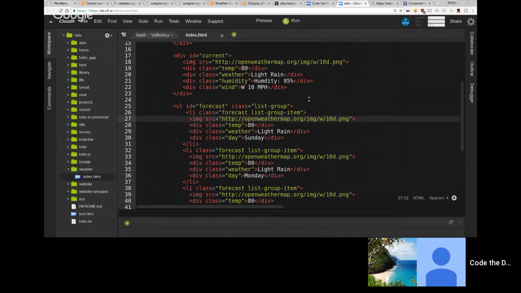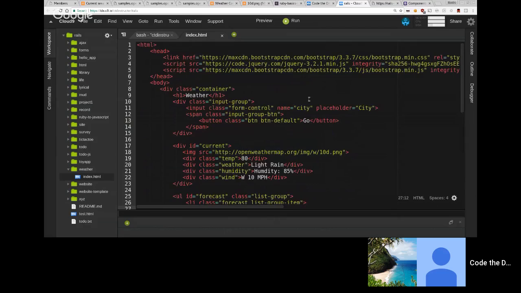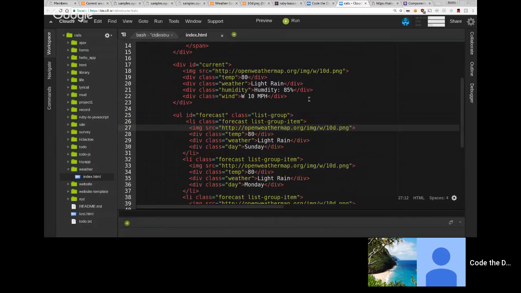Okay, so we change the forecast thing to a UL for an unordered list. Yeah.